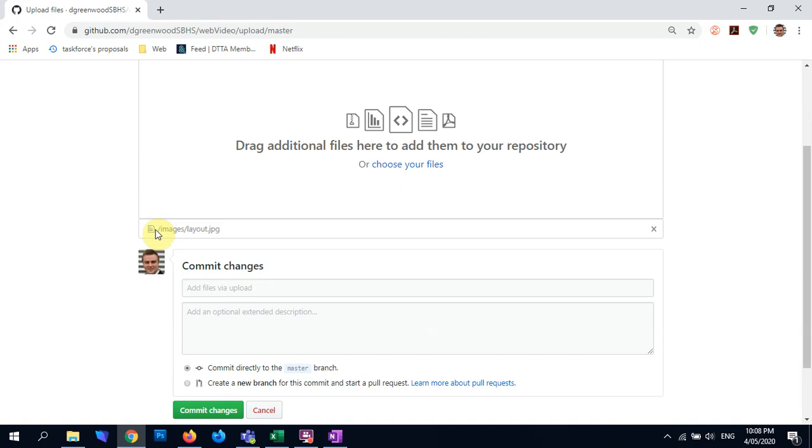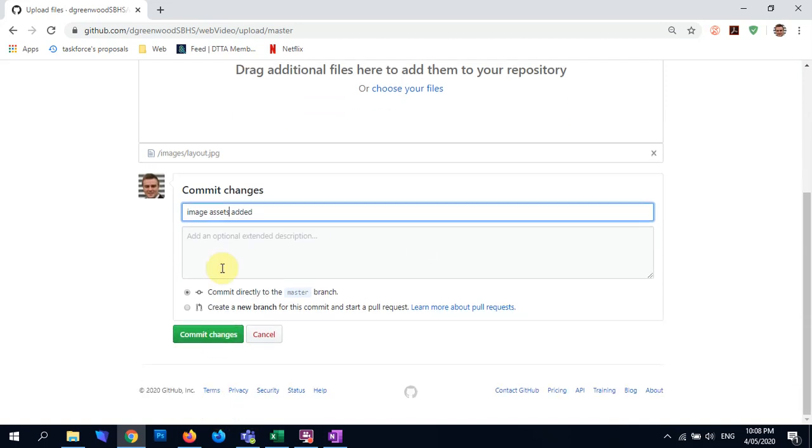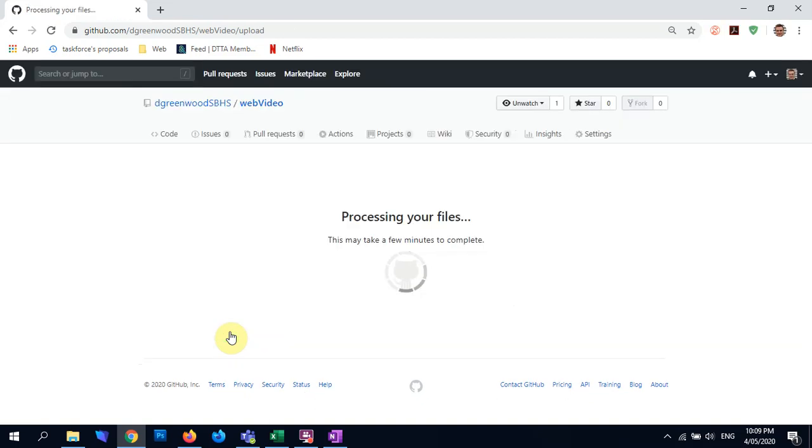See, images / layout, sweet, and I'll just go, right, commit change. So add a comment every time you do it, because I don't want to have to write a big giant story. Commit more often, rather than having to write a giant story because you've committed twice and you're trying to say what everything is.